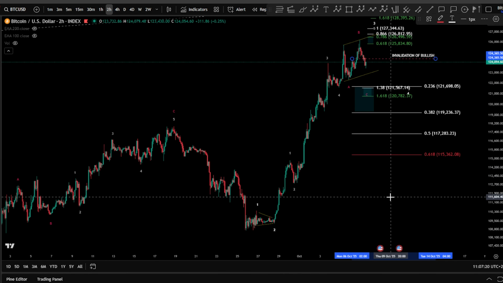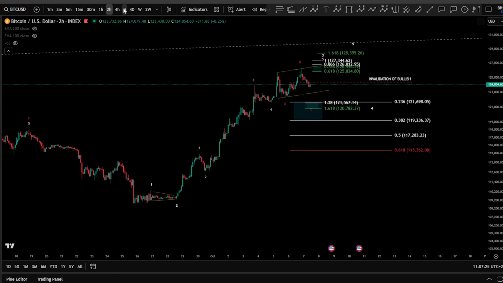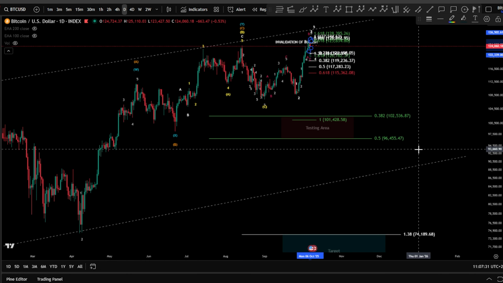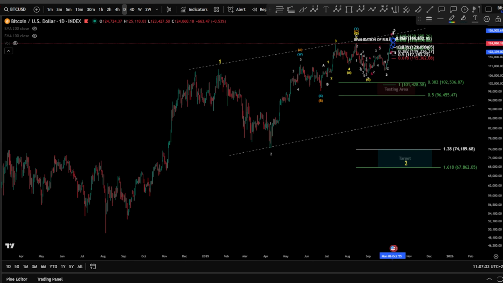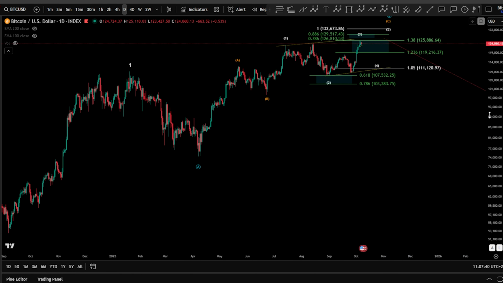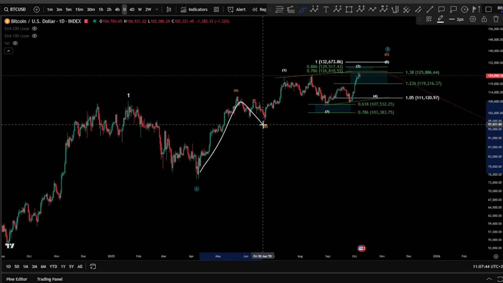Yep, so this was it for Bitcoin for the 2-hour chart. Let me also remind you about the scenario, the highest possibility, not all of them. I'm just gonna go with the highest possibility scenario on the daily, and this is gonna be the following. So currently, of course, you can be in the following scenario, which can be an A, B, and a C.